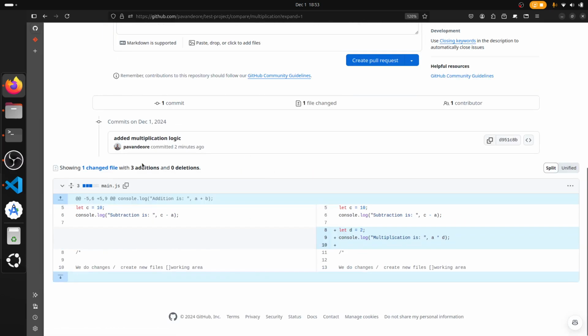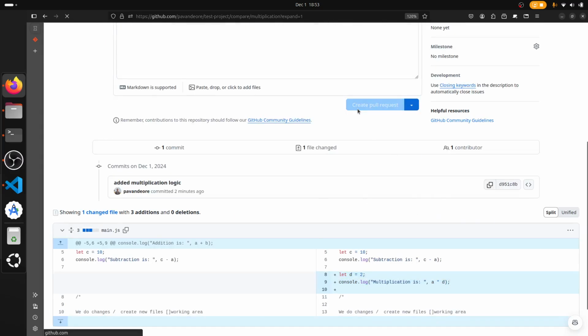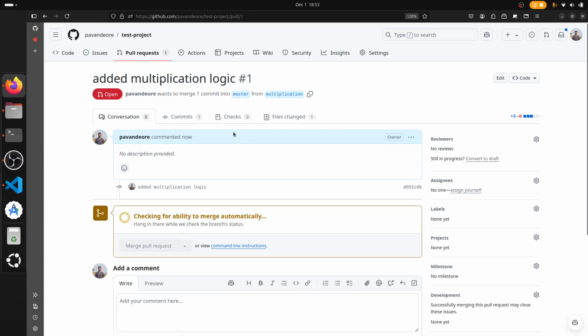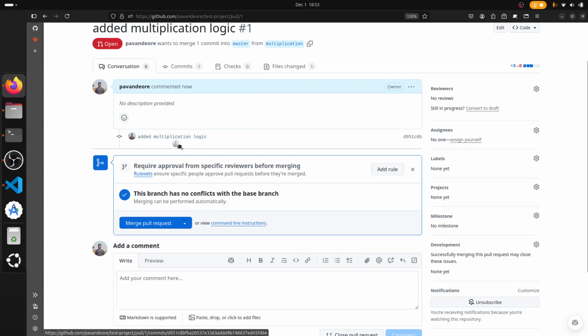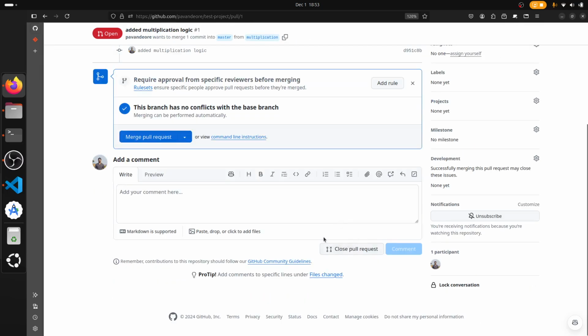Okay, and in here below it shows that whatever it is done. So in here plus, so this change will be merged to left side, right? So you can see the arrow, multiplication goes to master, able to merge. So there are no conflicts, so that's why. So if I create pull request, so basically now pull request is open, and here it says this commit like added multiplication logic change. Now I can either merge this pull request, or I can reject it also. That is also one option, like close pull request and all.